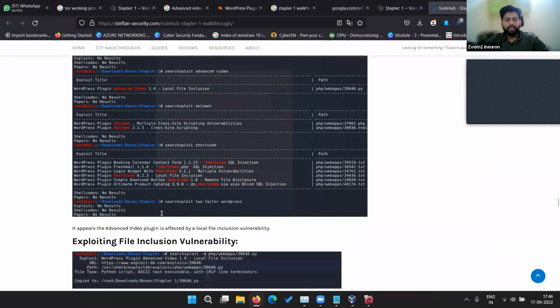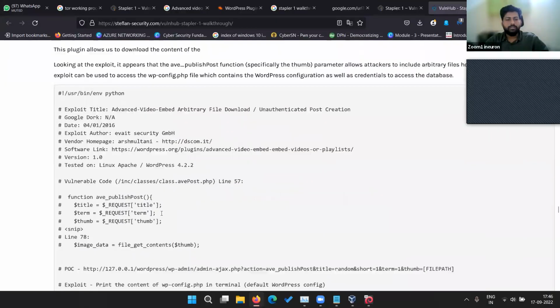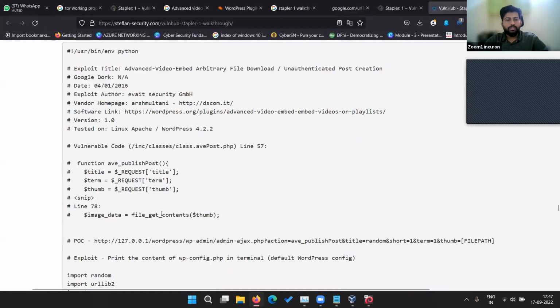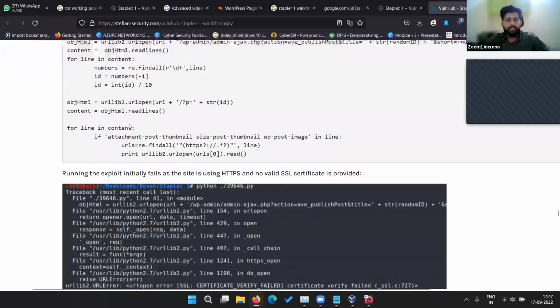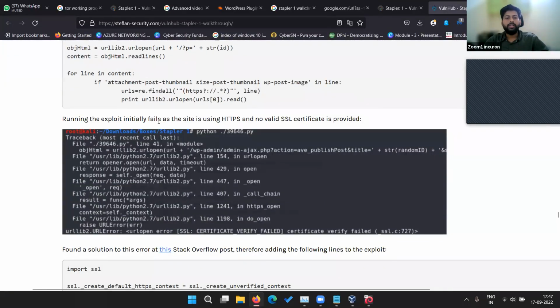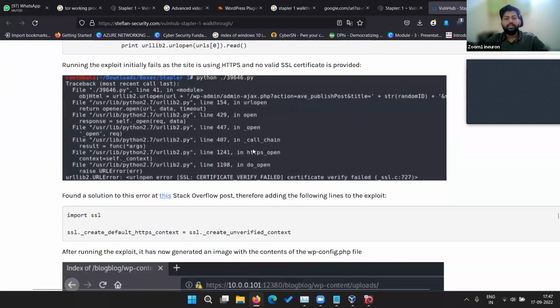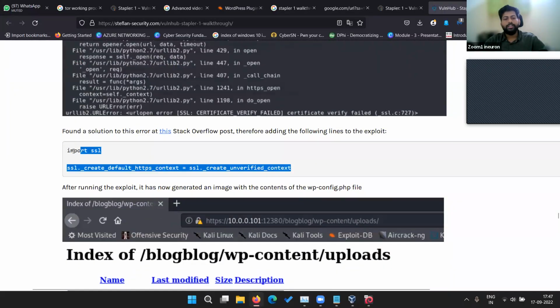Exploiting the file. Here you can see this code is available, I think. But here, I just read this. Even this person is getting the same issue. So he has given this suggestion that we have to add these two lines to disable bypass. So I just use this code in the same exploit part, and then it will work properly.